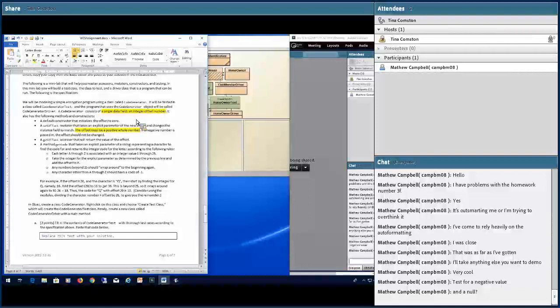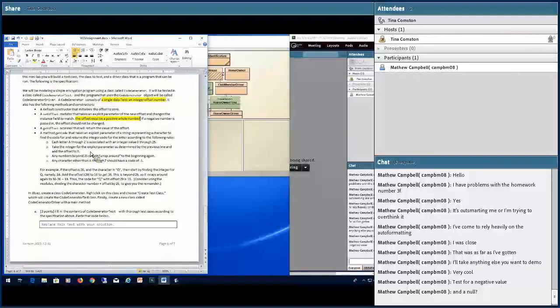So let's say you create your object, so you know your offset is 0, then you pass it a value of 6, and you would expect it to be changed to 6. Then you call the set method giving it a value of -6, and you would expect the offset to still be 6 because it wouldn't change it. Or let's say it's 0, you change it to 10, so you expect it to be 10, then you give it a -4, and you would expect it to still be 10 because the -4 should not have changed it. So you need to test both of those.